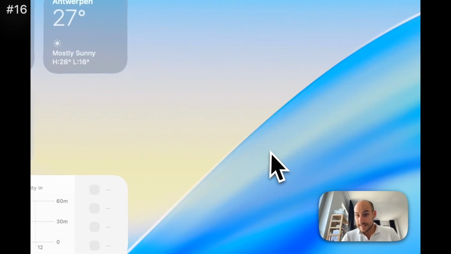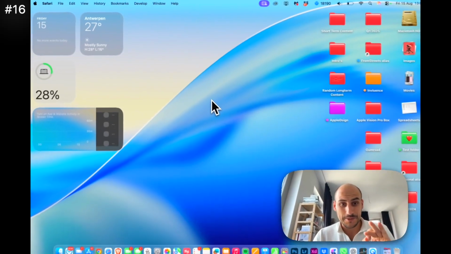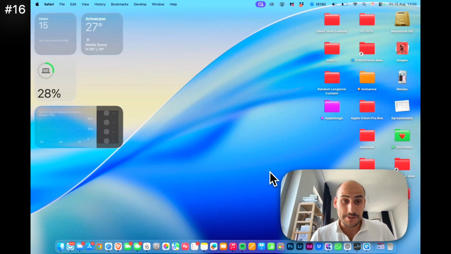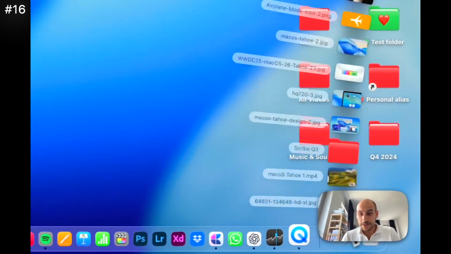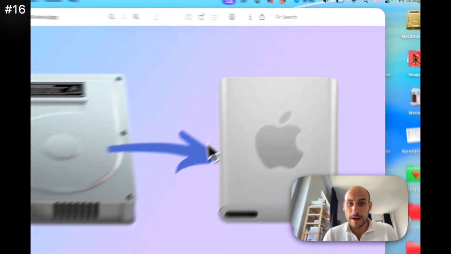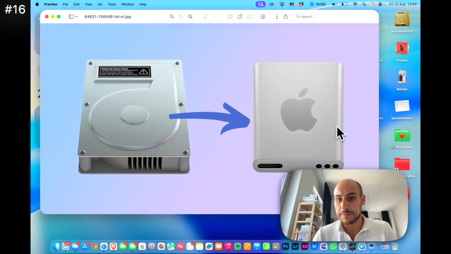on a Mac. And then next up, another nice little Easter egg is that the HDD, so the hard disk drive icon on your Mac, which used to be an SSD for years now, is going to get replaced with this Apple iconed SSD drive. Obviously, this makes total sense because we don't have hard disks anymore, but SSD drives on our Macs.